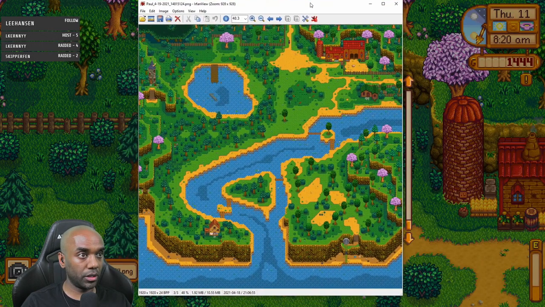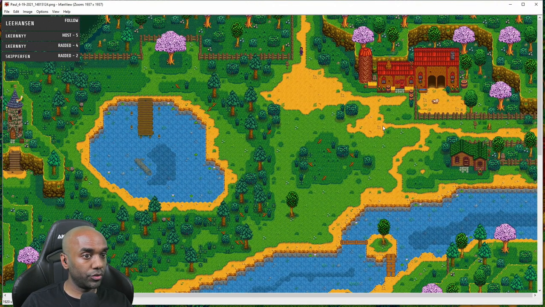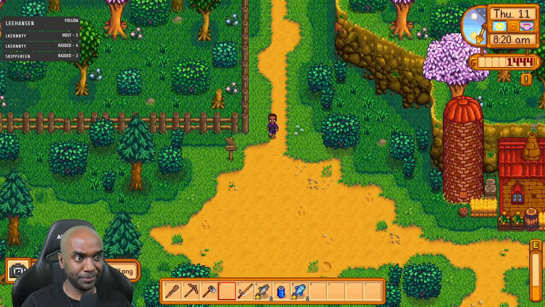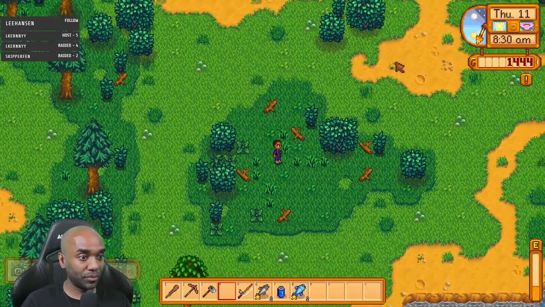So here is cinder sap currently. Let's hide the toolbar here. Let's have a quick look for forageables. What do we see? Nothing. Seeing a whole lot of nothing at the moment. Wow, there's practically nothing. I mean, there's Robin's axe, there's three spring onions, and that's it. Huh. Okay. Was hoping for more forageables than that. That's okay.